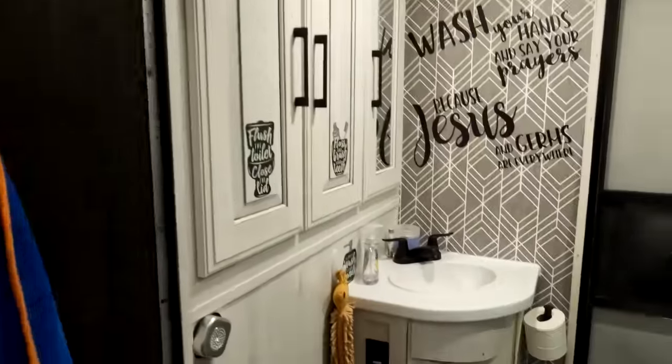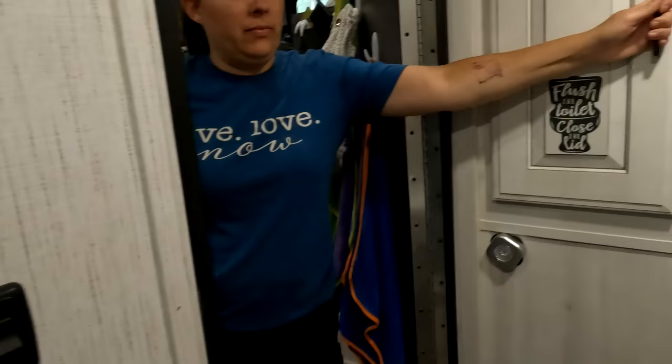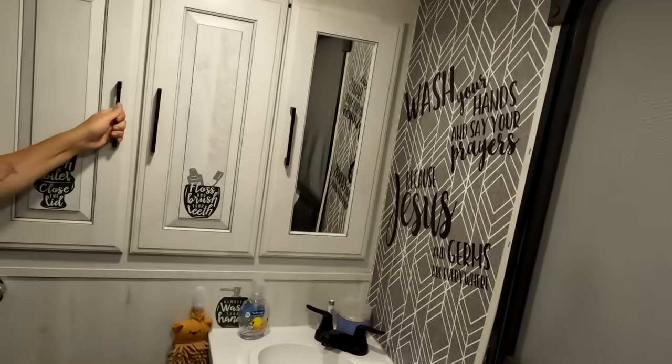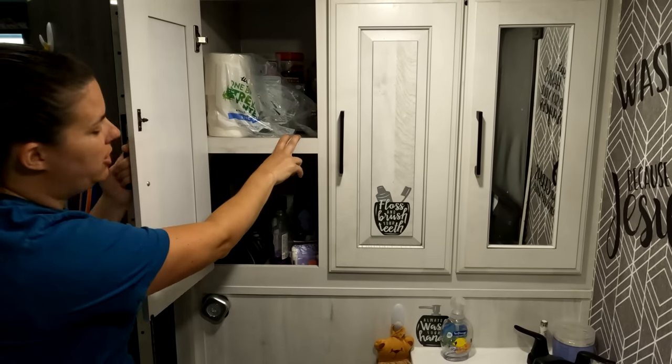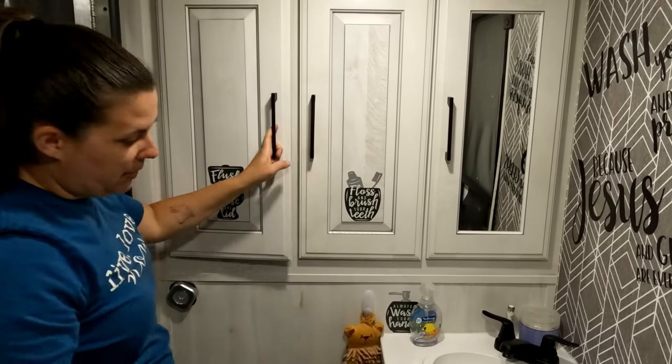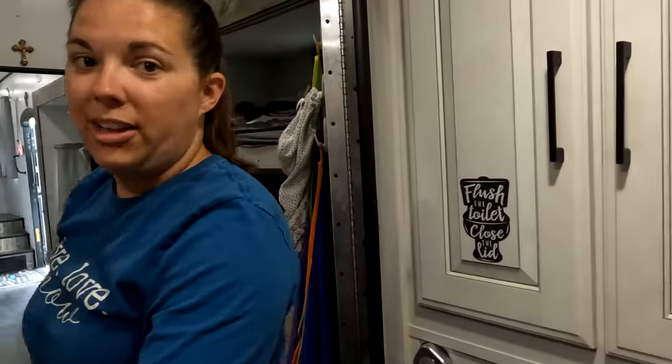Then coming through the door, the kids have a full bath back here. It is a teeny tiny corner sink, and then they have the cutest little bathtub — it is a mini bathtub. We've not used it for baths, but they've used it for showers. Nick tries to get in the mini bathtub, which is quite funny once you realize how big he is — he barely fits. The kids have a ton of storage back here in their bathroom. We use the top as overflow family storage and the bottom is their stuff, going all the way back in three compartments. And then we have a door to the outside here with some steps — they can come straight in here and drop muddy stuff in the tub.